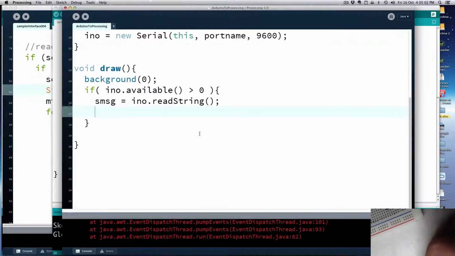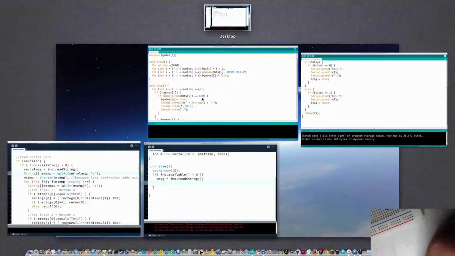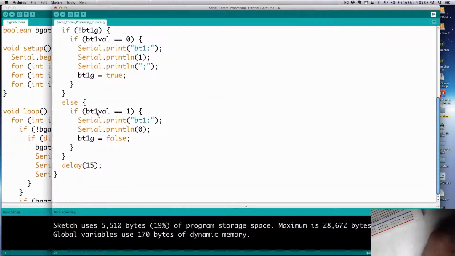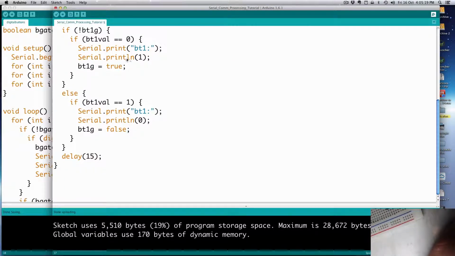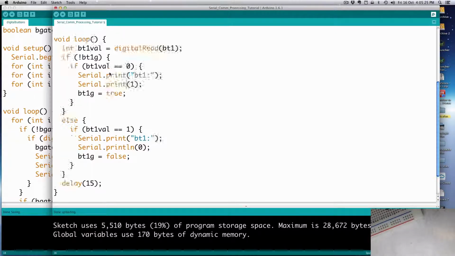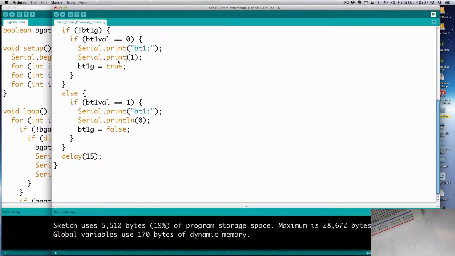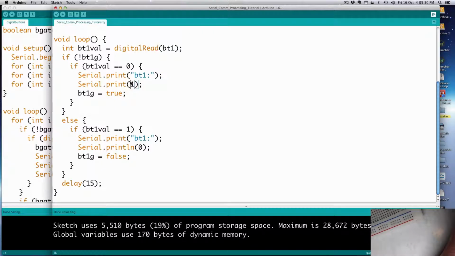Let's make an adjustment to the Arduino code. I've been playing around with some things, and what I'd like to do is get rid of the semicolon. I think we might be able to get away with not using that. So let's give that a try and see what happens. And we're going to change this print. This used to be print 1. So basically if the button's pressed, it will print the header PT1 and it'll print the number 1. And change that to println. And we'll do the same down here, which I guess is already done: PT1 and println 0.